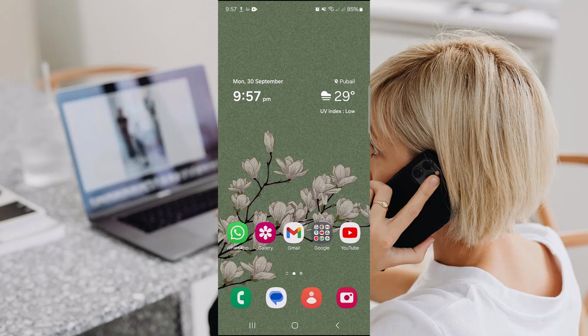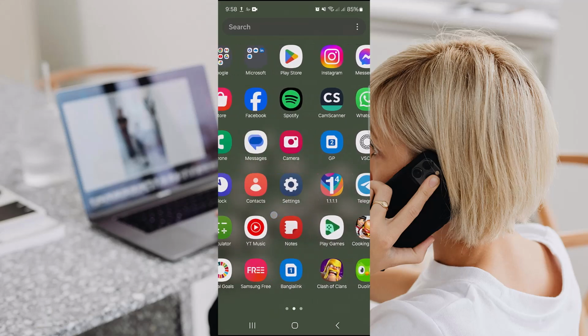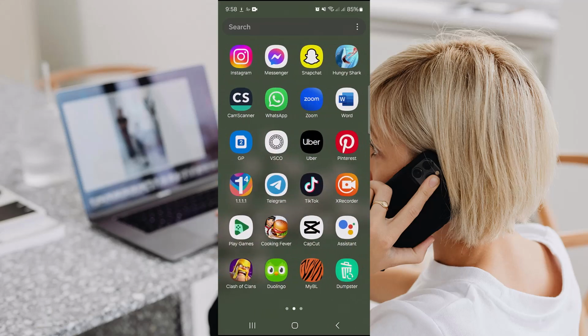In today's video, you are going to see how to view Instagram stories without them knowing. So sometimes we don't want people to know that we have seen their story, right? So in today's video, you will get to see two methods of just viewing their story without them knowing.